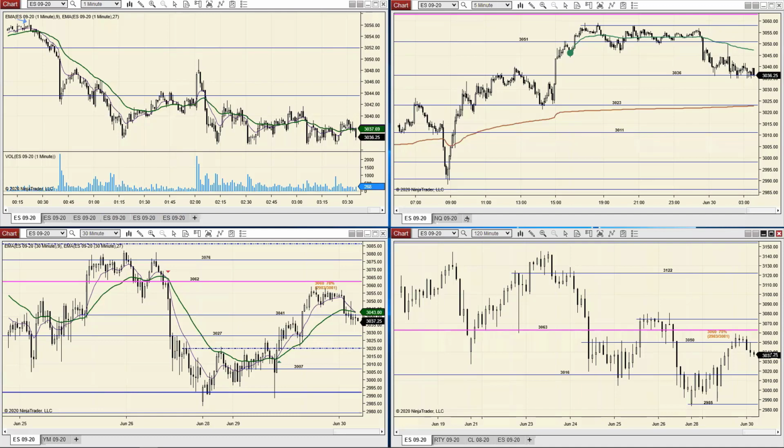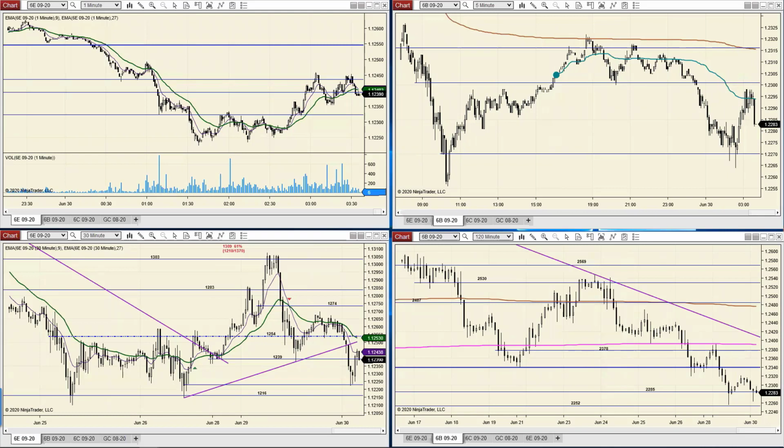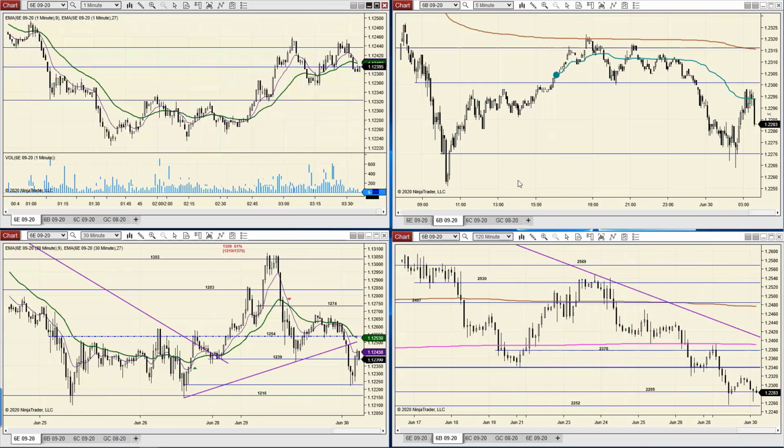Going back to the FX futures, a little quick dip here. We just saw the SPOOs drop down to 30.33, and you're seeing this reflected here as the dollar got stronger versus the cable. And not that much of a difference here with the euro, though. But we did see a quick little pullback here in the cable.